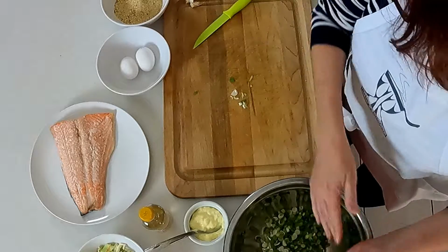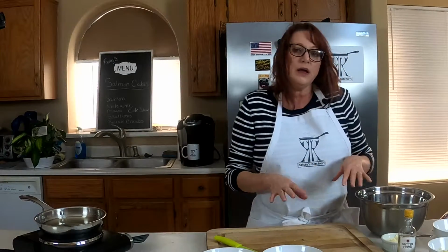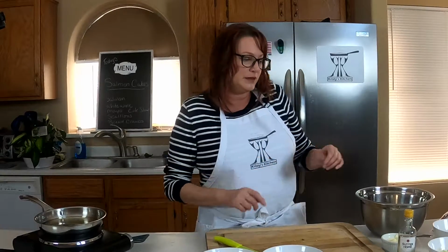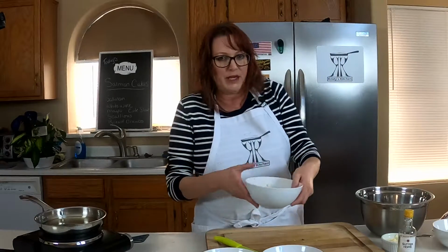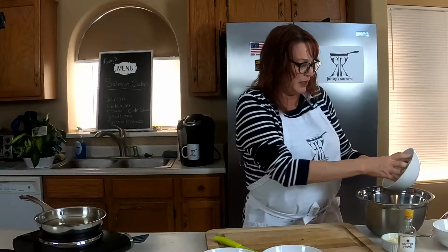All right. Next, I like to use the tri-colored coleslaw. It gives that extra crunch to the salmon cake. What I usually do is go through my vegetable drawer, and whatever I have in there, I grate it, chop it very fine, and then you just add it in there. You can add any type of vegetable you want into the salmon cakes, and it's not going to make it taste any different. It'll just all be very good in there.